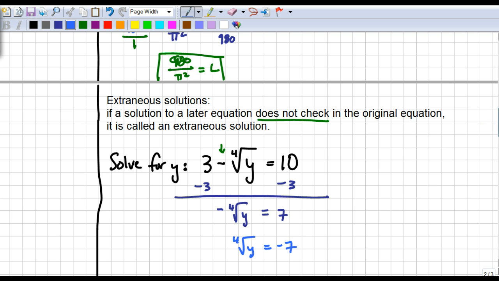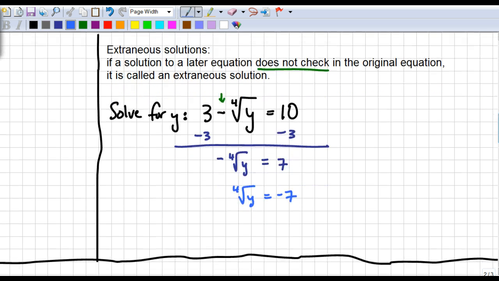At this point, based on what we talked about yesterday in lesson 8.7, it should occur to students that something is terribly wrong here. Whenever you do a 4th root of something, we know that the result is always going to be positive. So the fact that they're trying to get us to make a negative out of that doesn't make sense. So right about here is where I'm going to say, I'm guessing this is one of those problems where there's going to be an extraneous solution. So we'll just make a mental note there and then we'll keep going.